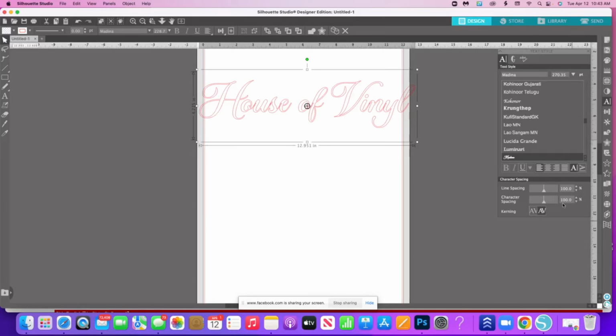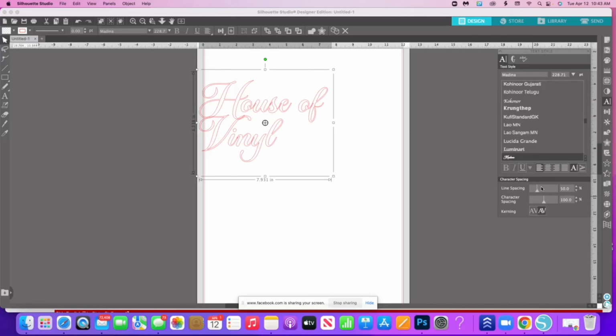So in this text tool box, there are a couple things that I want to show you. One is line spacing. You see how I move line spacing and that vinyl comes closer to the top? This is an important tool to use. You can center the design. Y'all see that? Right where it has the bold, italicized, underline, in that middle area, it has left align, center, right align. You see what I'm saying? So line spacing is important.